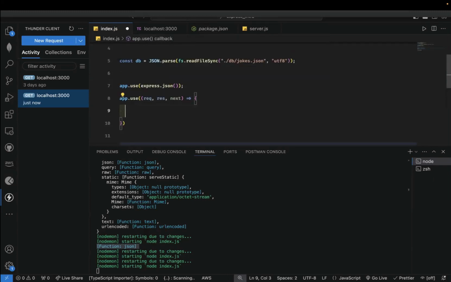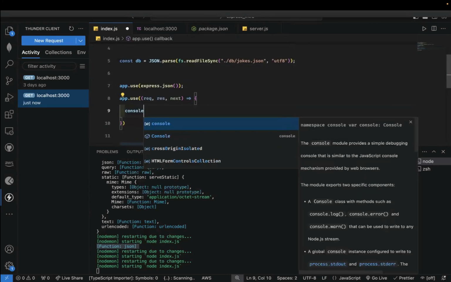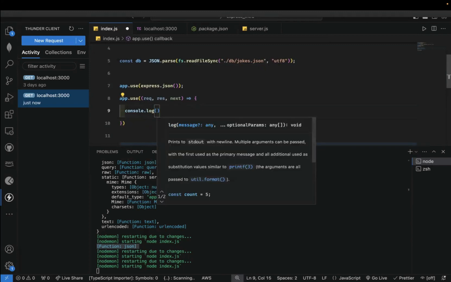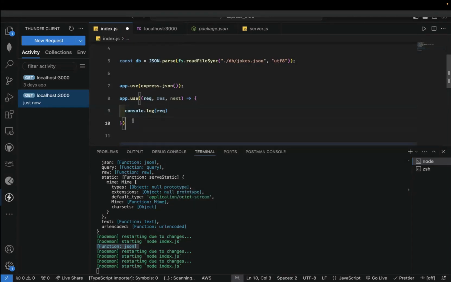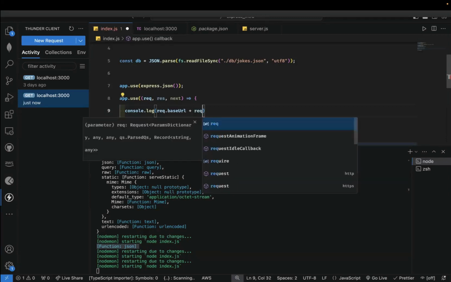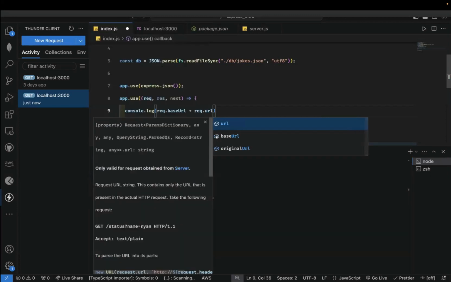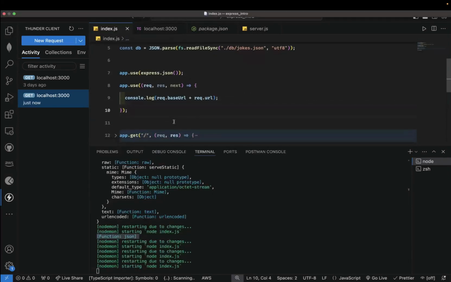So what we want to do with this middleware now is console.log the request. So who is that? You have to write their name at the gate. So say req.baseUrl, just what we did a while ago, req.url. So they will register their URL at the gate.